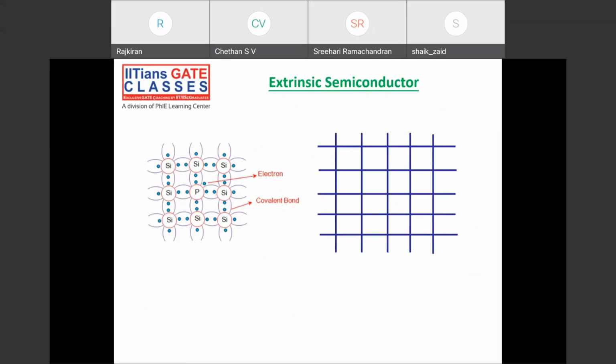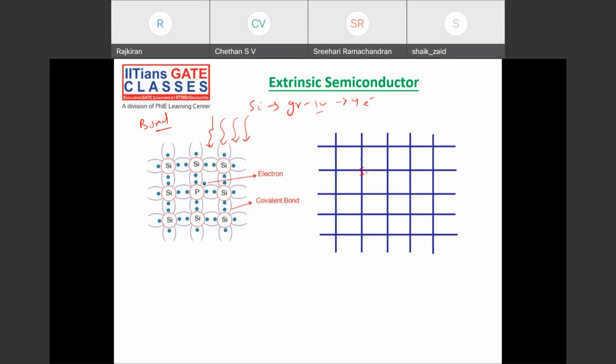So that is the way we are introducing some external impurity into the semiconductor in order to change the conductivity. First we will discuss the bond model qualitatively. To a silicon crystal, we are adding impurity. Silicon is group 4, right? Group 4 means they have 4 electrons in the valence orbit. That's why each silicon atom has 4 bonds.